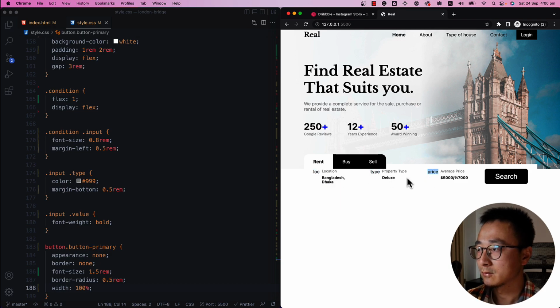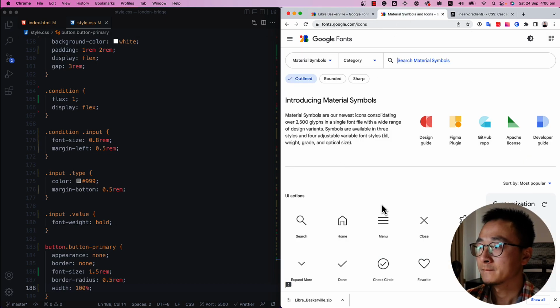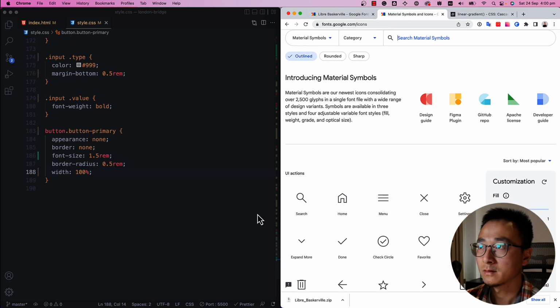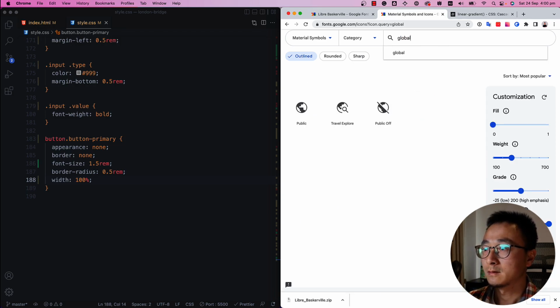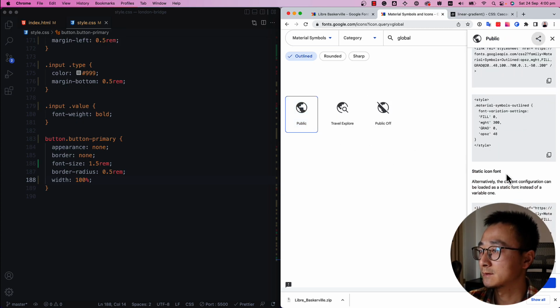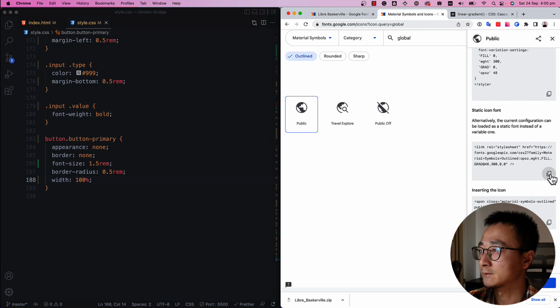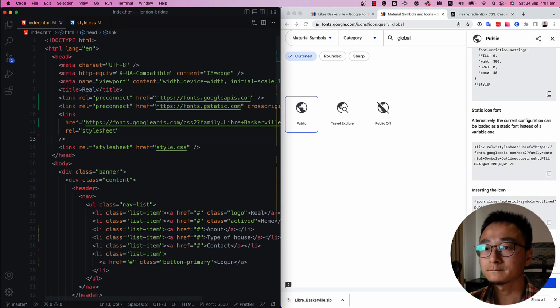logo or the icons. In Google Fonts, we actually can use these kinds of icons. For example, we would like to use the global, let's say, kind of icon. We can use that by linking this font icon inside our HTML again.